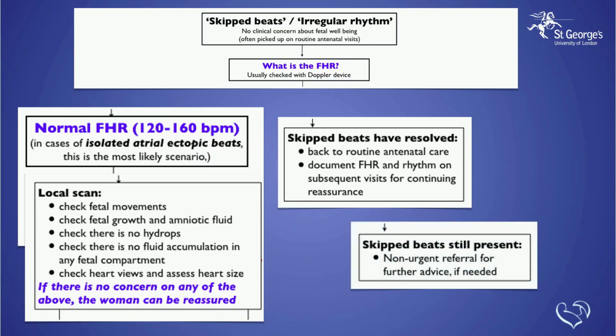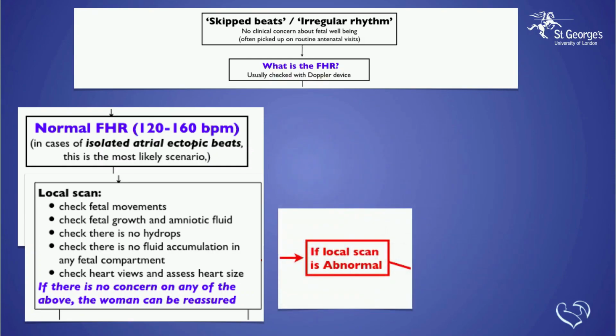If you're still concerned, if you can't be sure, then you can refer someone else to have a look, but it's most of the time unnecessary. But if there is any problem in that scan, there is polyhydramnios. Polyhydramnios may mean that intermittently that baby is having tachycardia and is building up some fluid. It could be that the baby will have pericardial effusion, a bit of AV valve regurgitation. So if you have any concern on the scan, that needs to be followed up a bit more with monitoring, with Doppler intermittent, to see if this baby develops intermittent tachycardia.